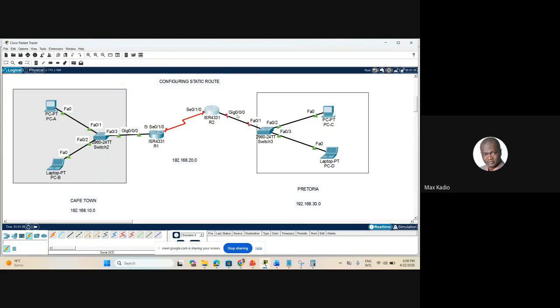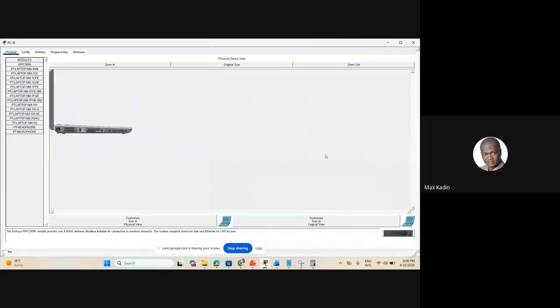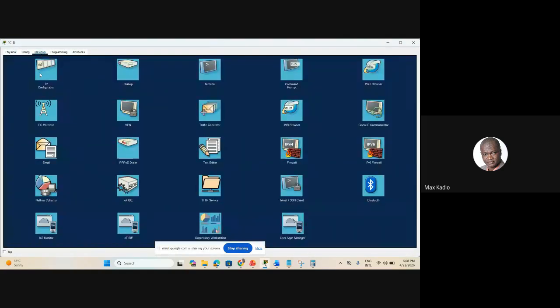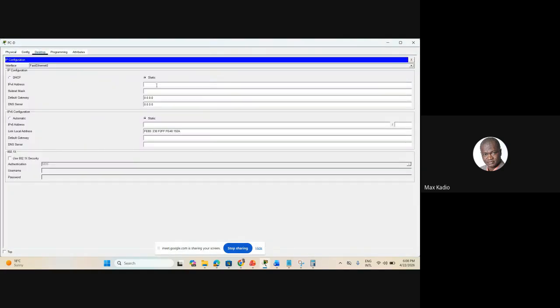It will be 192.168.30.1. So I come here, desktop, .30.3, default subnet mask, and here 30.1.